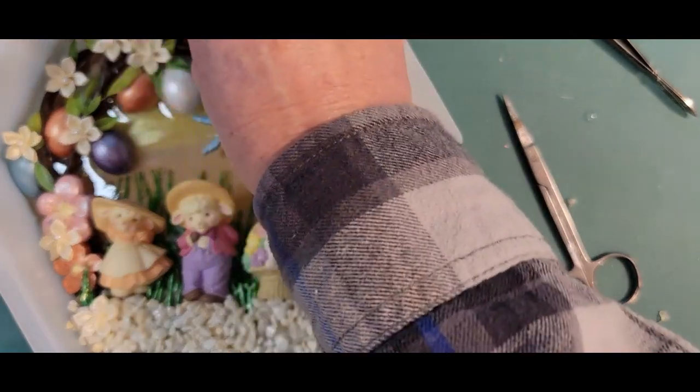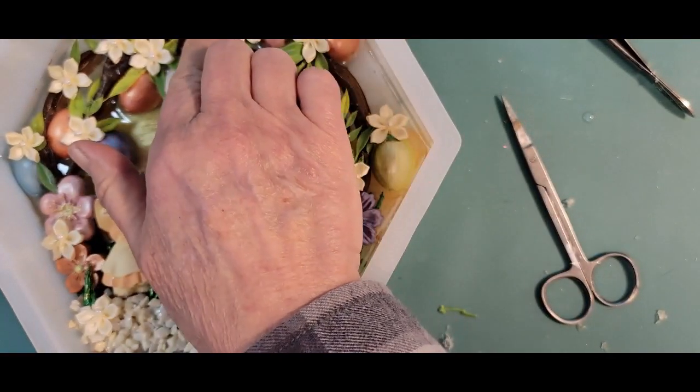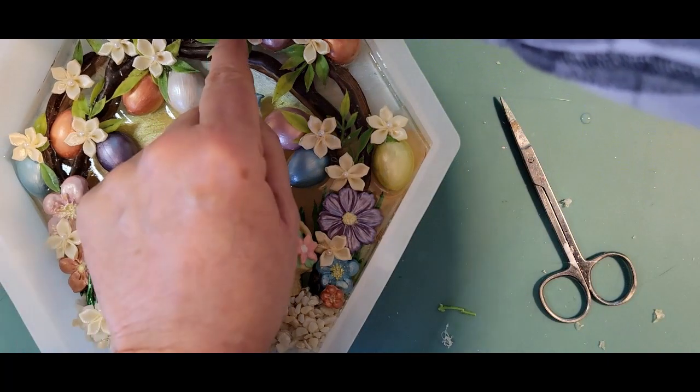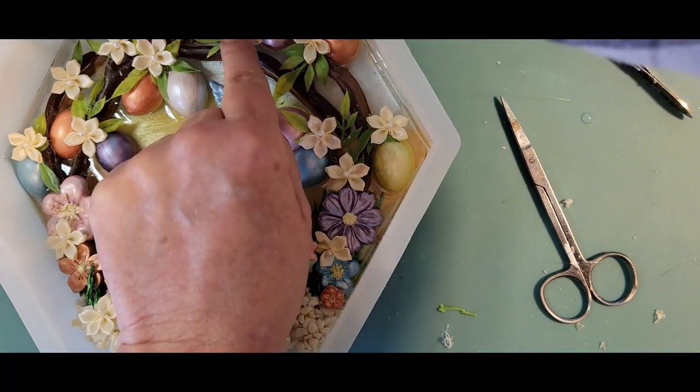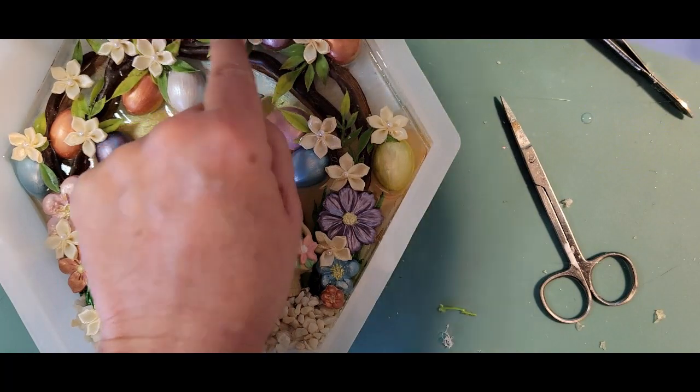Hit the shower. Get the makeup on. That's a chore in itself. Is that a glue glob? That's a glue glob. Could be a raindrop. Get that off.